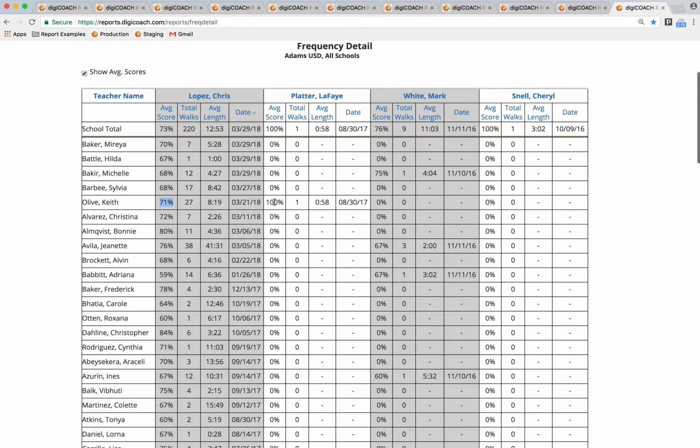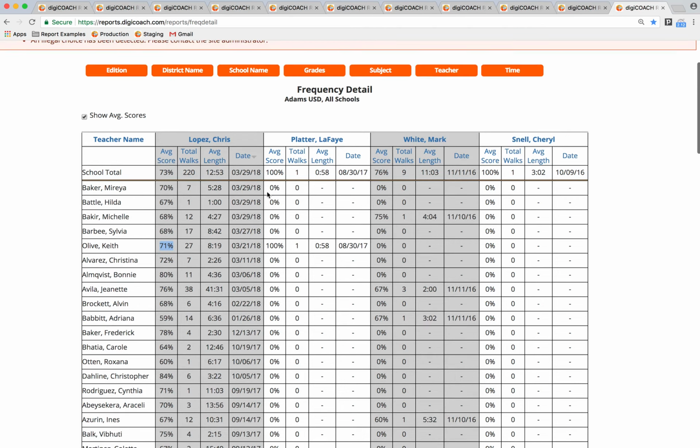If they're very different from each other, there might be some calibration issues where when one person's going in, they're seeing one thing, the other observer's going in and seeing something different in that teacher's classroom. So what we would encourage is that the administrators and observers go into the classrooms together to look at that data.